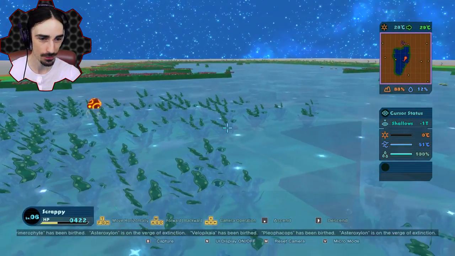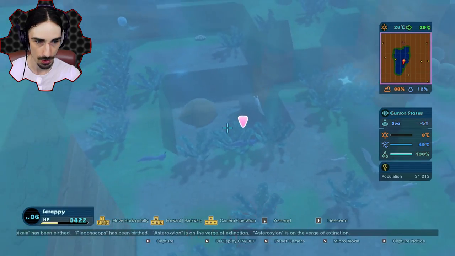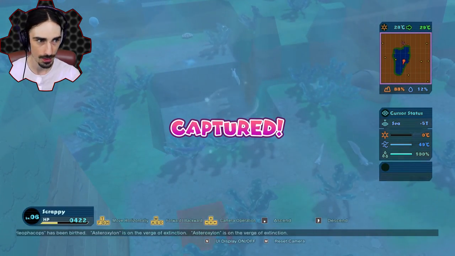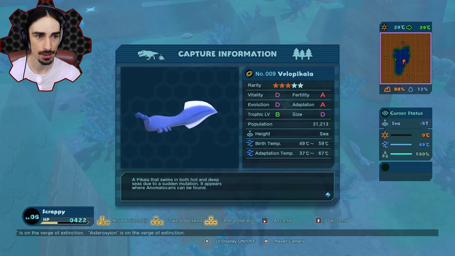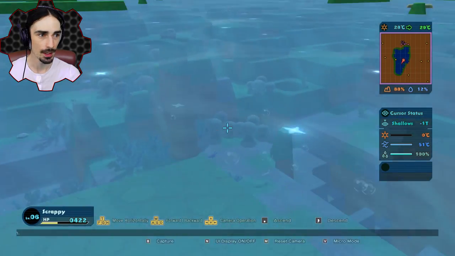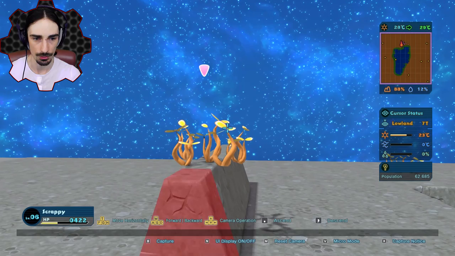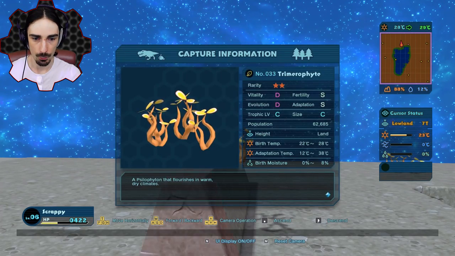All right, so it looks like some stuff is in the ocean and some stuff is on the land. So what do we have in the ocean here? Is this one of them? Oh, here it is. Oh, is it a plant? I think it's a plant. Oh, it's not. This is the Velopakia. All right, and then we have stuff over here. I can't wait till we get some land animals. That'd be kind of cool. Ooh. Flourishes in warm, dry climate.